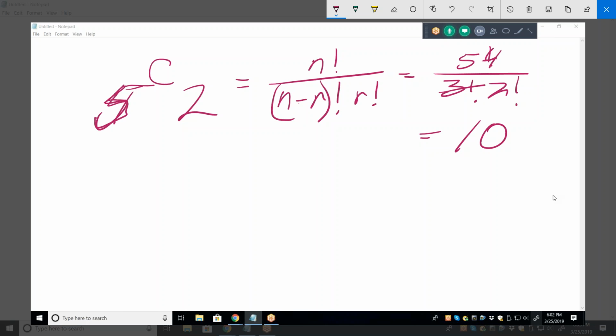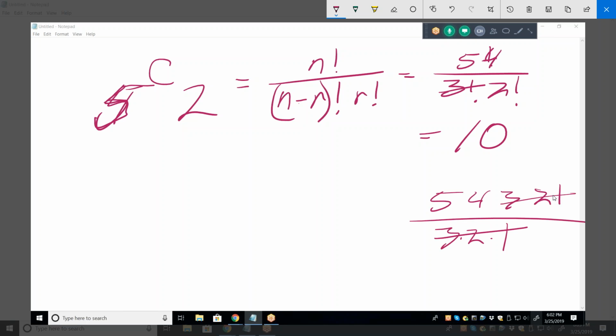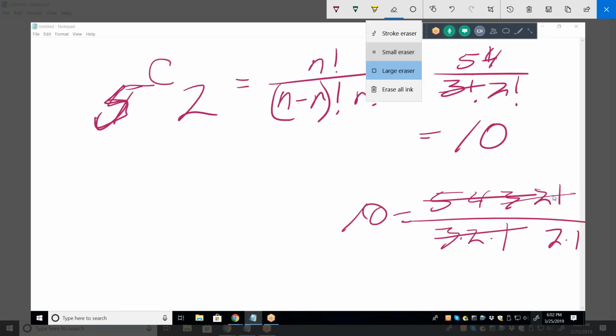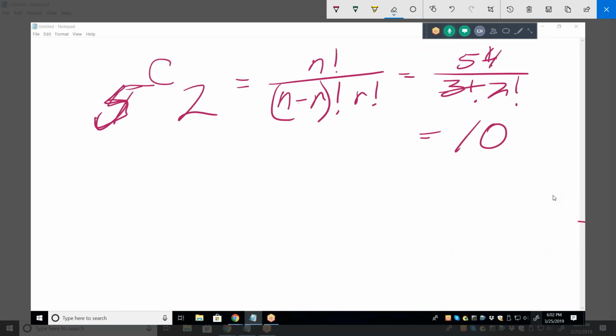In other words, the top was this, all multiplied together. The bottom was this, and that part crosses out with that part always. So the only thing you're left with is 2 times 1, so that's how you get 10. And I would think that they would want you to be able to do that some way other than your calculator. I've never heard of anybody being able to rely totally on your calculator.